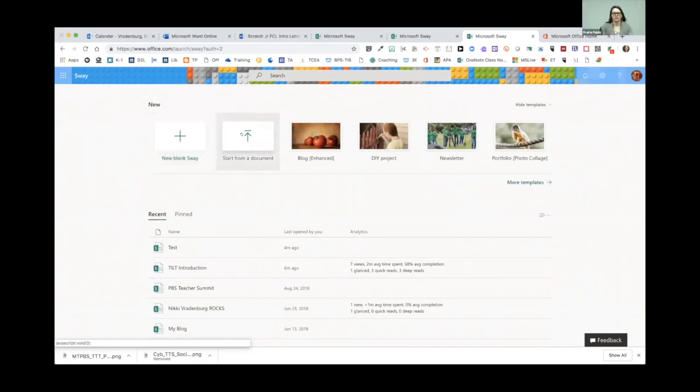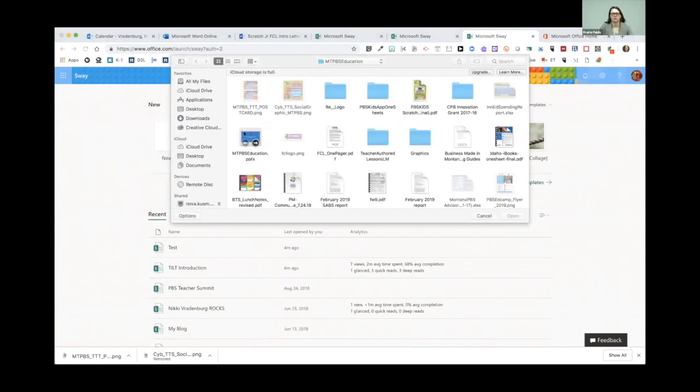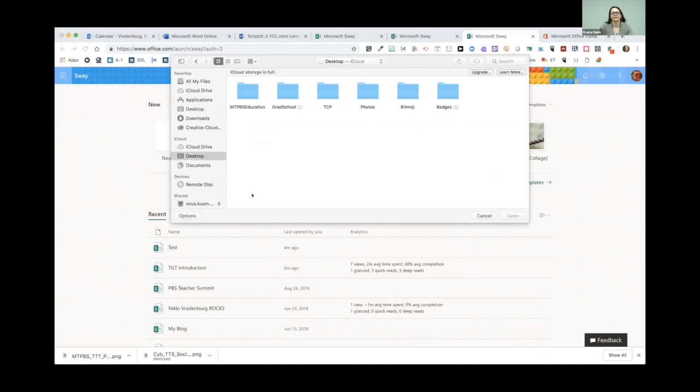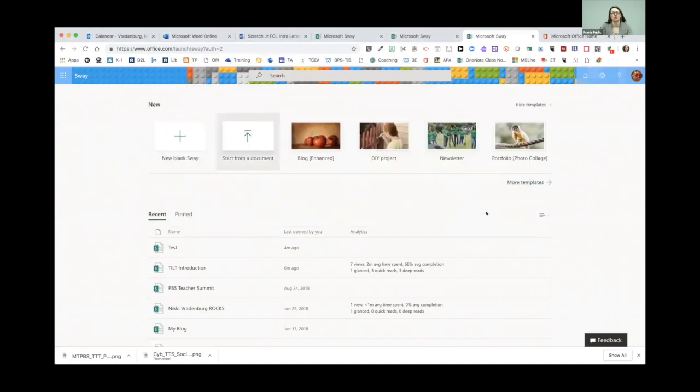There's a clear sense of, if you're looking for something to put together a powerful presentation tool, but you don't want the students to get bogged down in all of the nitty-gritty of choosing fonts and colors and graphics, and just simplify and streamline the process, this is a really nice option for working from a document and importing it, but still having a very nice, visually appealing presentation tool that the kids could then really just scroll through.